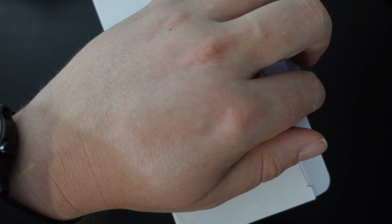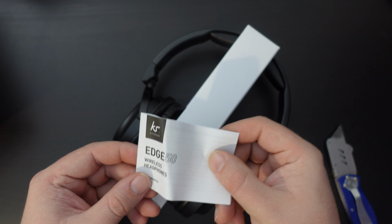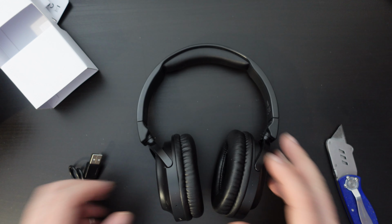Oh, there's even more plastic packaging. Great chance to use my jerry rig everything knife to get in. There we go. Okay then, let's see what the KitSound Edge are about. So, first things first, we have an instruction manual, which I'm sure we'll read at some point. And the packaging is all about cardboard. There's very little plastic in here, which is good to see.